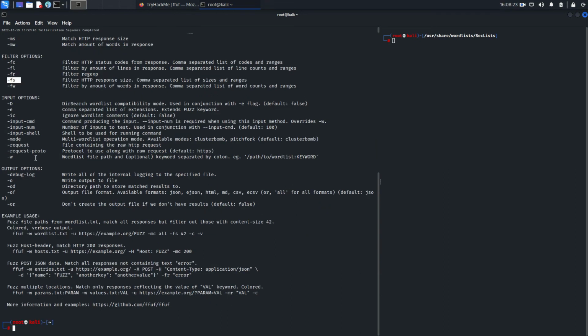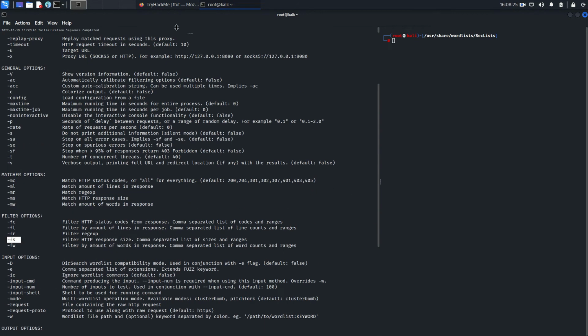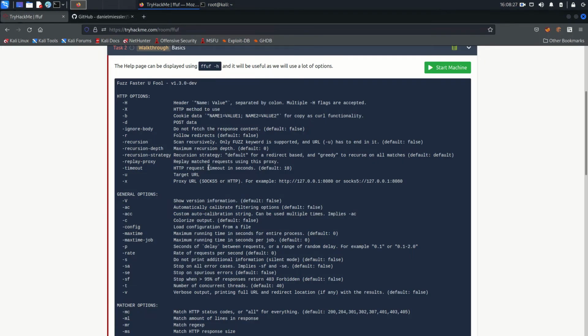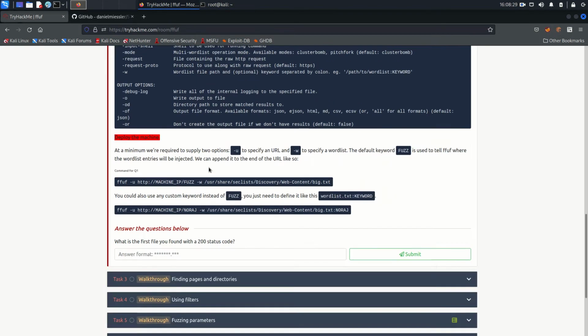And the rest of the things we will see while solving this lab. So whenever you specify a word list, after the word list put a colon and then any name you want instead of FUZZ, and you can give the same name here instead of FUZZ.